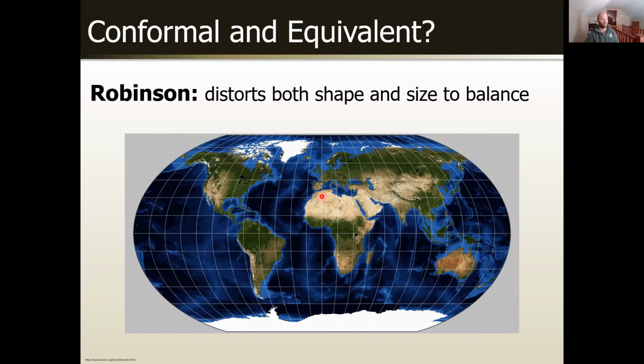There are many types of projections, but another common one, and one that likely most of us have seen in some capacity, whether you're aware of it or not, again, through news outlets, popular media, scientific articles, mapping programs, is known as the Robinson projection. This actually is now distorting both size and shape, but trying to do it in a way that's balancing each other out to kind of best represent Earth, the three-dimensional Earth, on a 2D space. And so there you go, the Robinson projection, the last of the ones we'll be talking about, at least specifically this semester, in fact, does distort both size and shape.